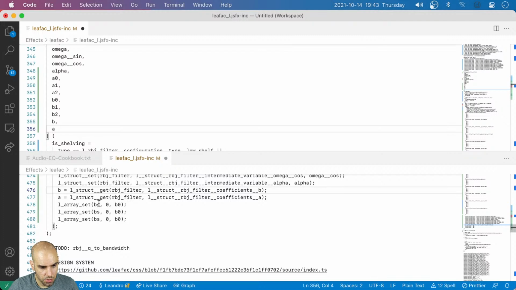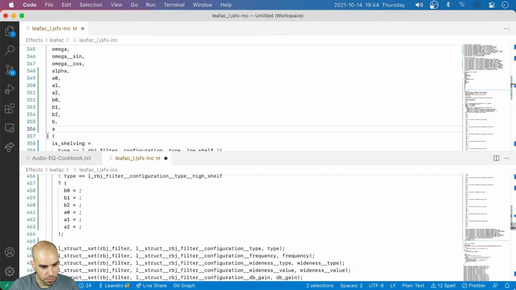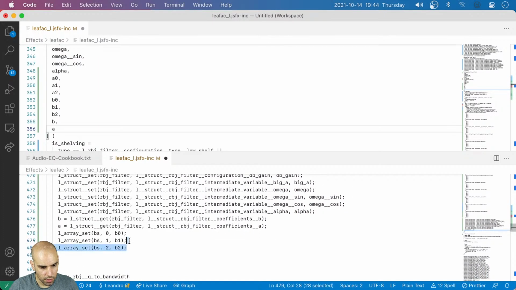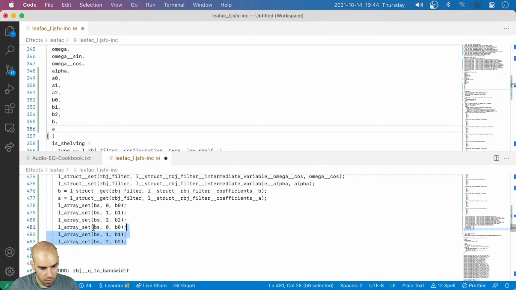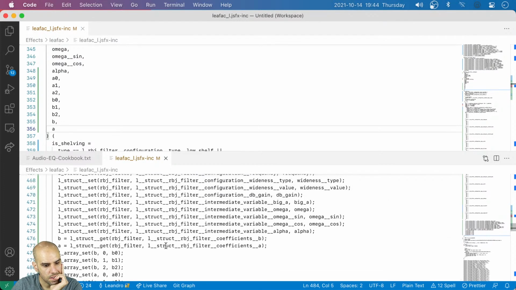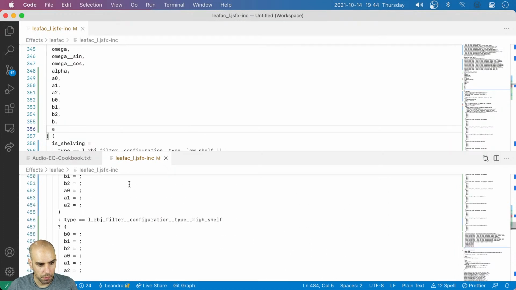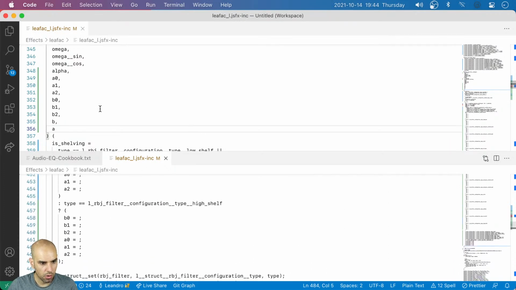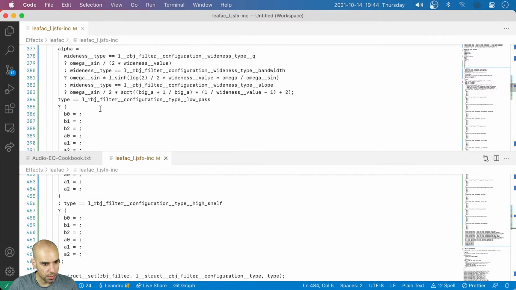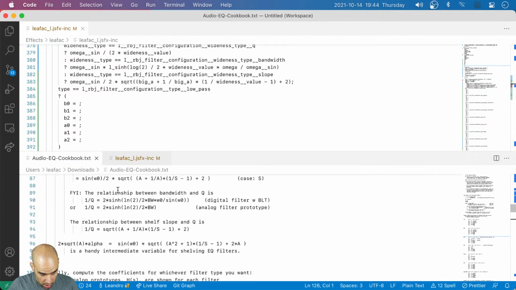And then I can set to that array at position 0, 1, and 2. Is that in that order? Yes, B0, B1, B2. Then repeat for A. And naturally get rid of the S over here. Okay, I think that is all the preliminary work to configure a filter. Now all we have to do is just copy over the formulas. Let's start. I think that they are in order.